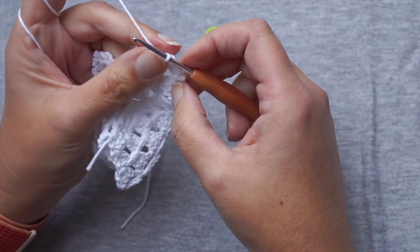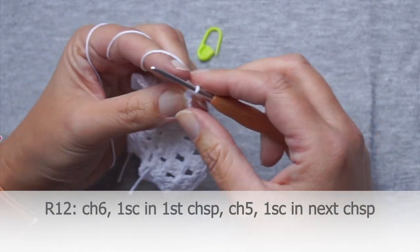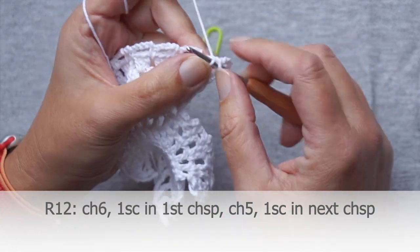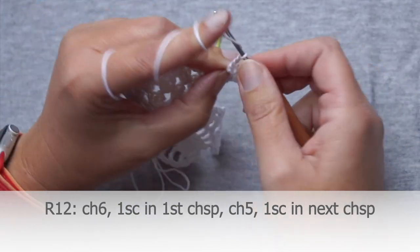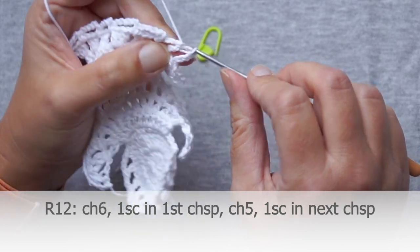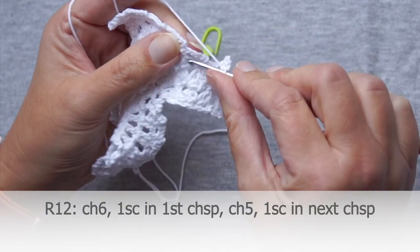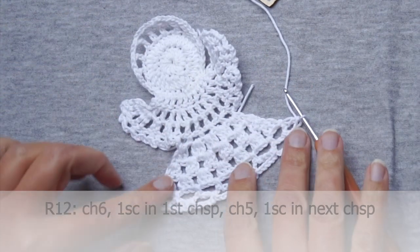Now I will start with chain 3, which is first double crochet, and then chain 3, which is the half of the loop. So chain 6 at the beginning, then single crochet in the first chain space, and then continue crocheting chain 5 and single crochet in next chain space. And chain 5 and single crochet in the next chain space. And you will finish the row with chain 3 and double crochet in the last stitch.